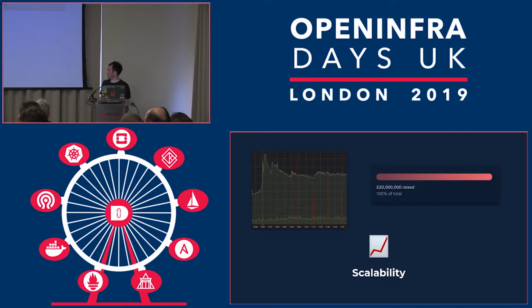We want the system to be scalable as well. We're signing up a lot of new people, and like I said, we don't really want to have to go and do this big re-architecture at any point. And the biggest test we've had of this so far was the crowdfunding round we did last November, where basically we told all of our customers that they could log into the app from 10 a.m. and try to get a chance to invest in Monzo. And that's what the graph on the left shows, the uptick in traffic.